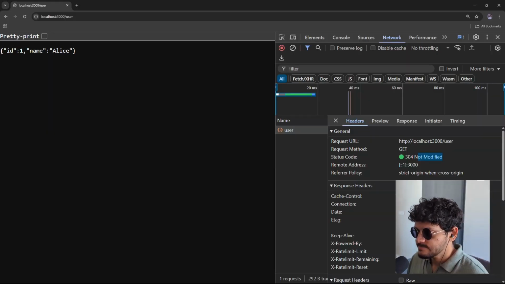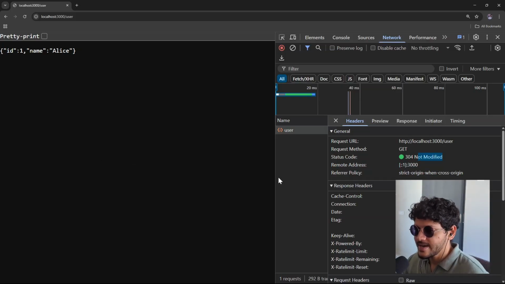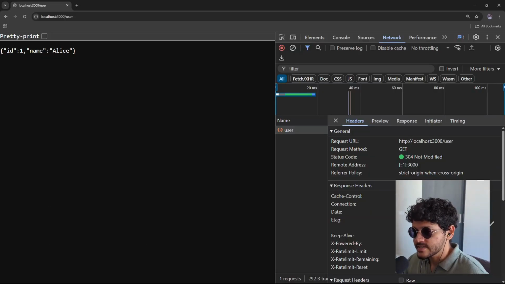That's the problem. Browser level caching has a lot of caveats. If I have one misconfigured header, like Vary for instance, it can kill browser caching altogether. There's also this concept of an ETag. In the case of an Express app, ETags are created by default. So you can see here that we have an ETag in our response headers. This also is supposed to be disabled in order to achieve proper caching.